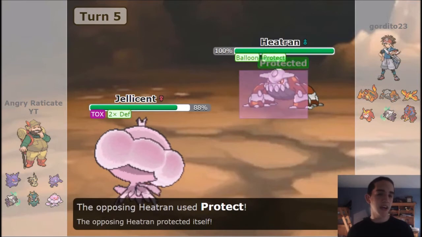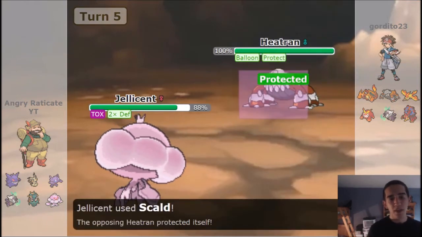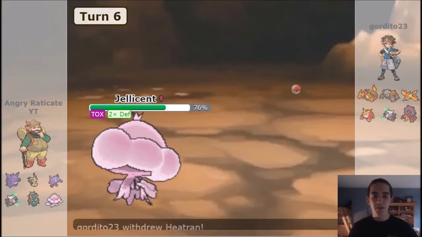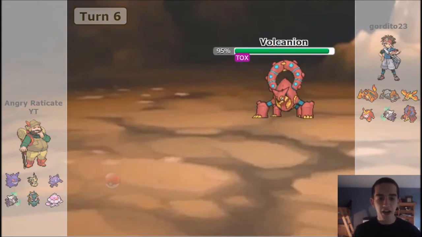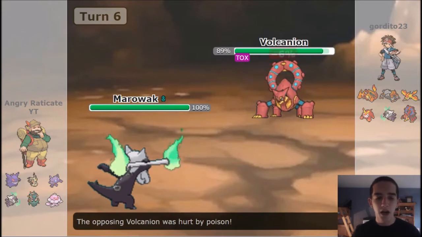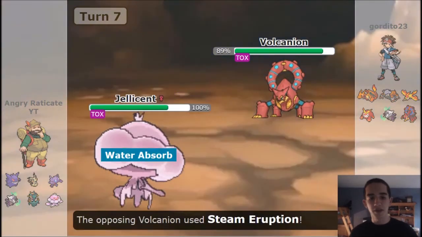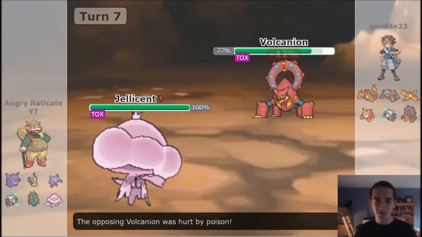I'm kind of worried about him switching back into his Volcanion because it has Water Absorb. I do Scald there, thinking, okay, he'll probably Protect or see if I can break his balloon here. I do predict here, though. He goes back to his Volcanion with it, and I switch out into my Marowak. It's not the best switch in because he obviously has a Water type move. I can switch back into Jellicent, though, and we get the free heal back with the Fool, and now he kind of has to switch as well.